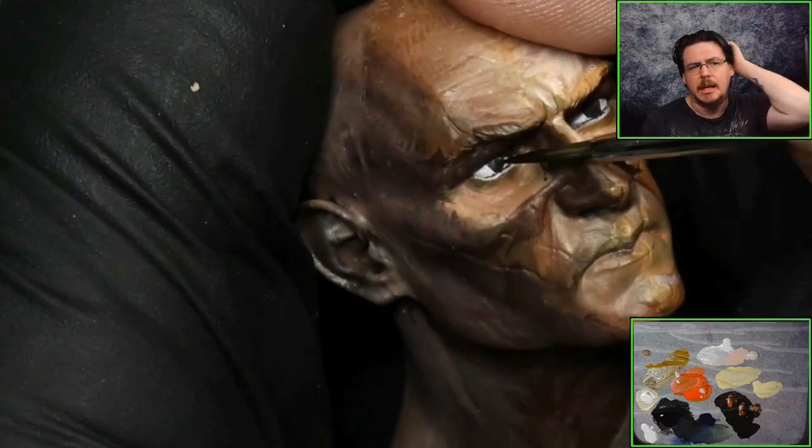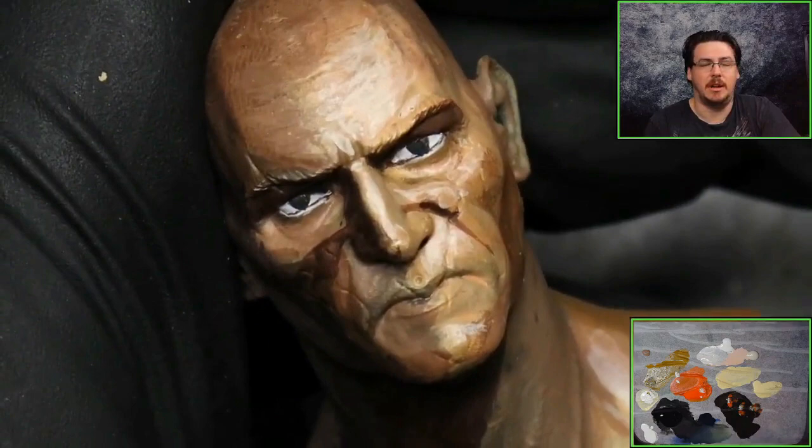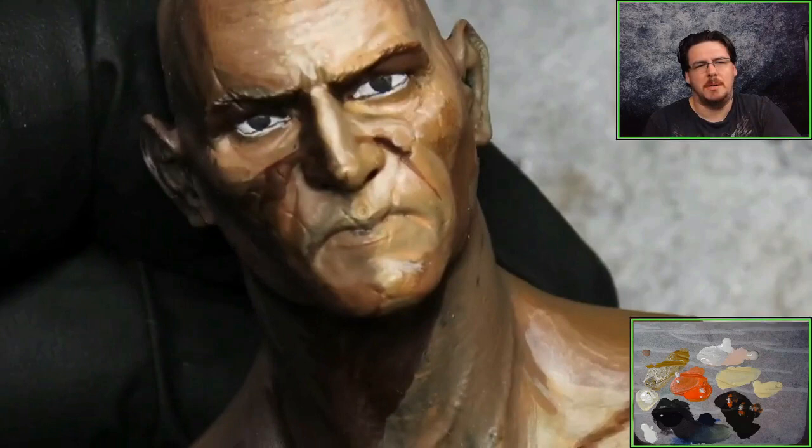Now, depending on the size of what you're painting, if you're painting 28mm, you've obviously got to be really careful. You've got to have some nice neat brush strokes, but if you're doing a bust, although this isn't a large bust, if you're doing a bust, you don't have to worry too much about having really thin lines.